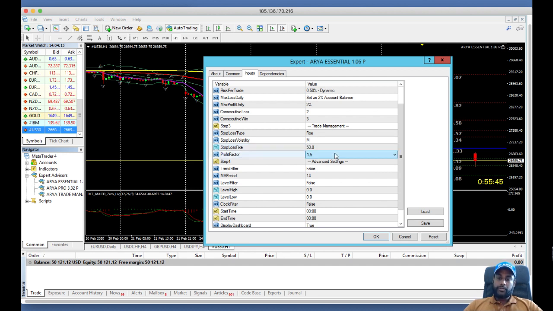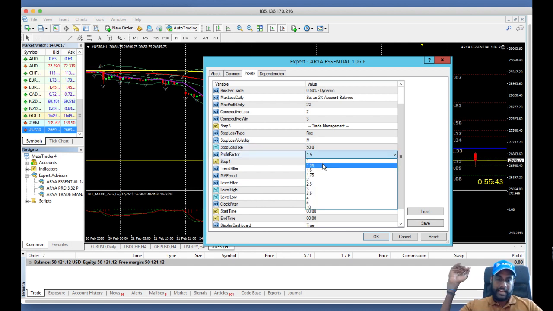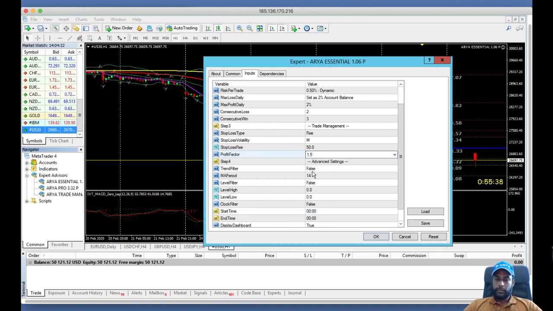Profit factor, basically on those kind of trades, the market is directional, it's just moving fast. I want 1.5, okay? So basically, my stop loss is at 50 points, and my take profit is at 75 points. It's okay, 75 points. When the market is volatile on the Dow Jones, I can easily make it.